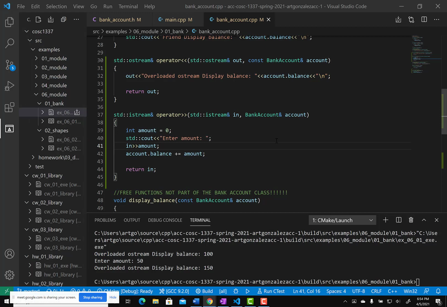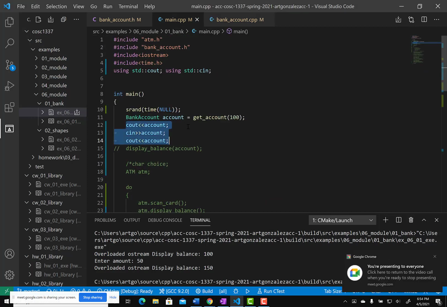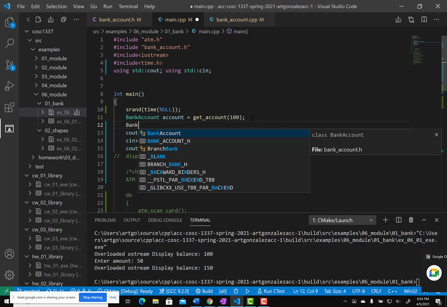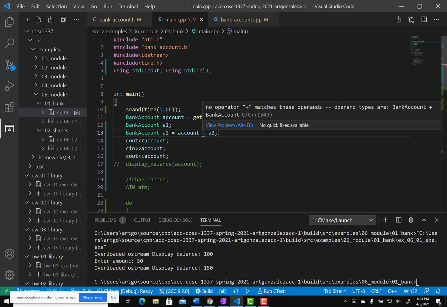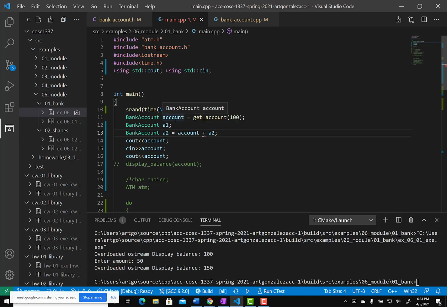Okay, one more. And we go to main. I should finish this pretty quickly. So if we have a bank account and then another bank account A1, what if I want to do bank account A2 equals account plus A1? Notice I don't have that functionality yet, but it would be good if I get the balance from account and A1, create a new object, and put the lump sum of those two account balances into A2.